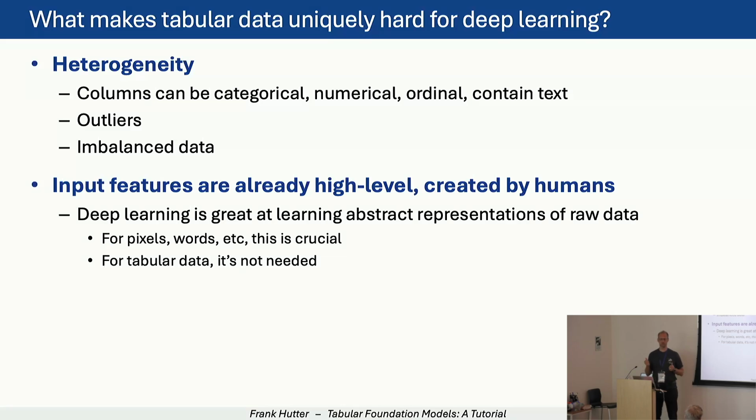Individual pixels have almost zero information, and you really need this deep learning representation learning to learn different layers of representation on different layers of abstraction. And then in the top layer of the neural network, you have learned this great representation, and you have learned it such that just a logistic layer in the end is actually enough. That's where we start with tabular data. So we don't need another deep learning phase necessarily on top of that in order to extract these features.